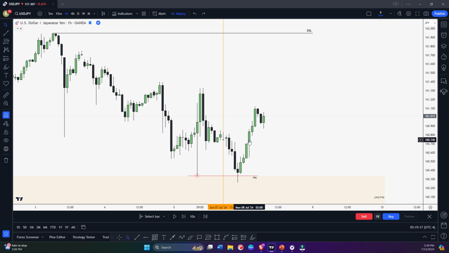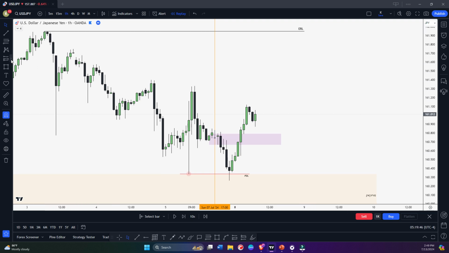I saw here we have this 1 hour bullish fair value gap. If you combine this with a breaker block as well. We have this last up close candle that traded down and grabbed the liquidity. So we have this breaker block overlapping with the fair value gap. You can say unicorn model, whatever you want to say. So this is a very nice area to look for a long position on the 1 hour time frame, right?